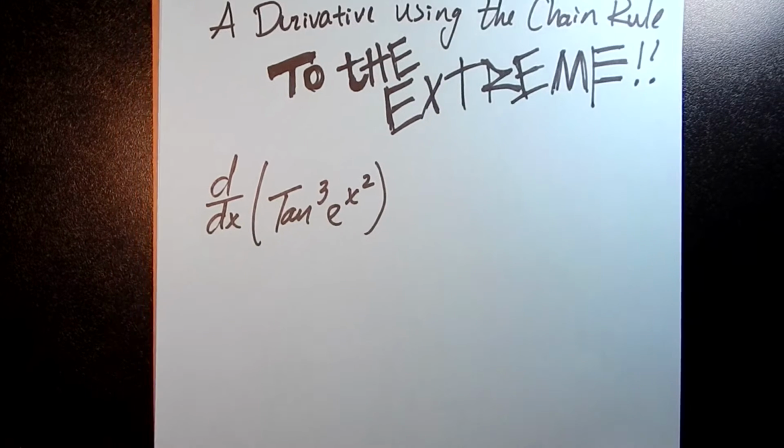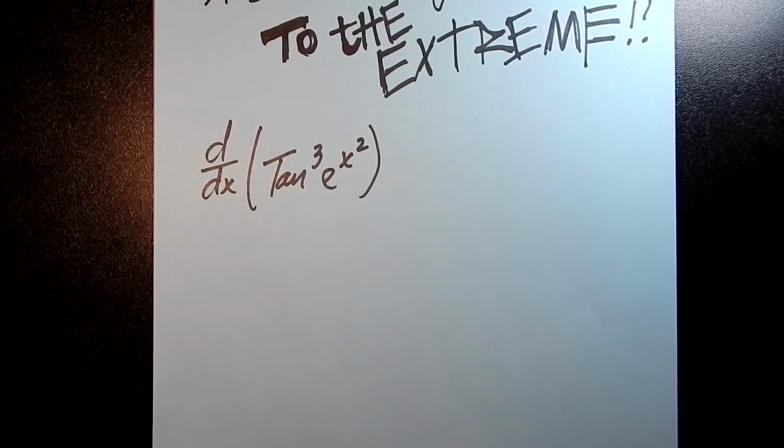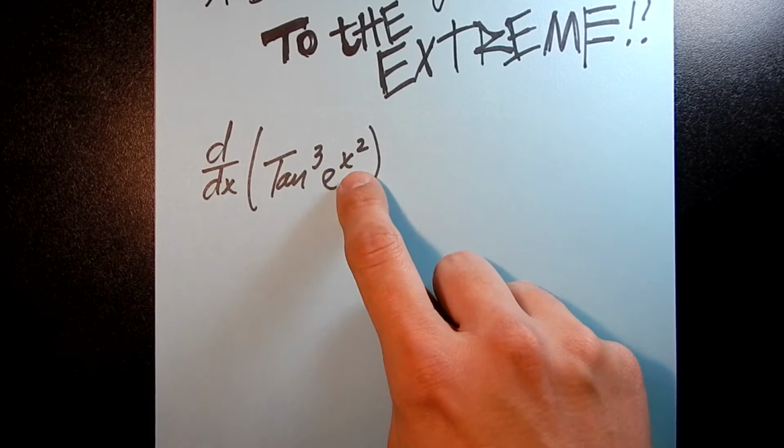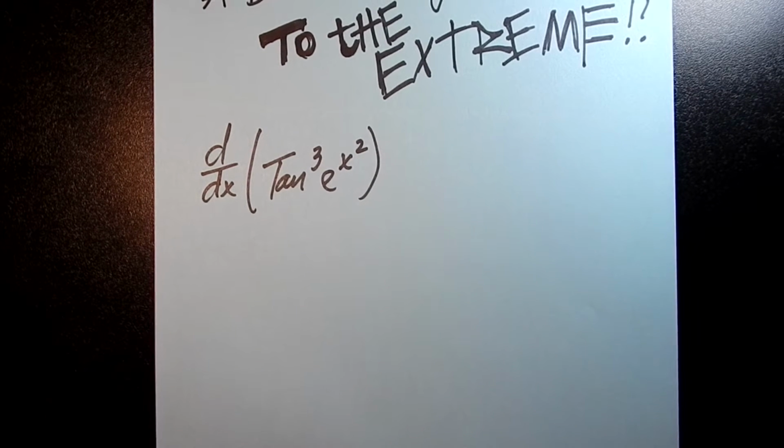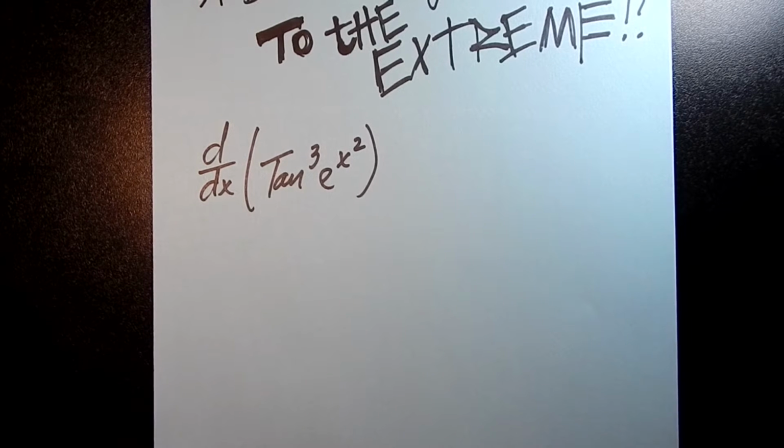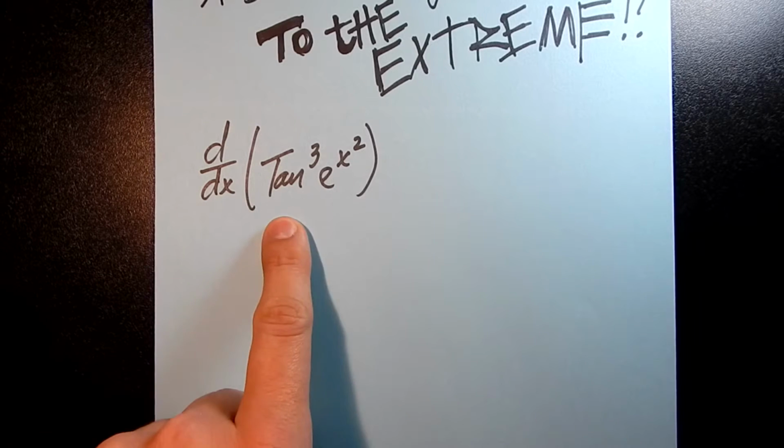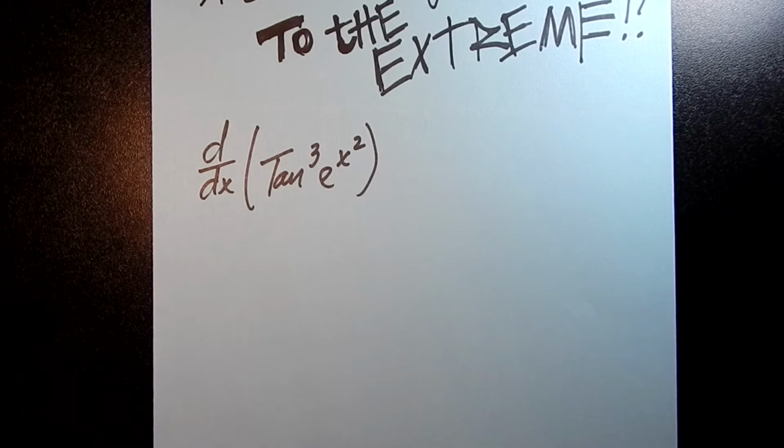So the chain rule, when you're taking derivatives, is basically saying there are things that you have to unpack. So when you're taking the derivative of something like sine squared x, or e to the x squared, or things like that, or even just the derivative of x squared, I guess that would be a power rule. Never mind. So chain rule is when there are things that you kind of have to unpack as you're working through this. So here, we can tell there are a lot of things going on.